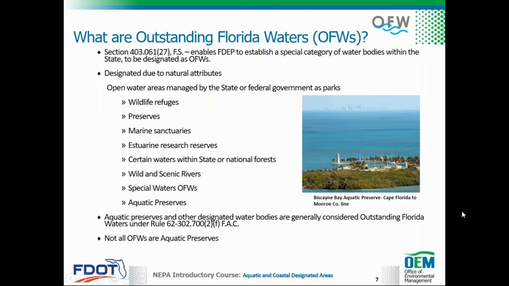Let's start with waters designated as outstanding Florida waters. An outstanding Florida water, or OFW, is a designated water body worthy of special protection because of its natural attributes. This special designation is applied to certain waters and is intended to protect existing good water quality. Section 403.061(27) of Florida Statutes enables the Florida Department of Environmental Protection, or FDEP, to establish a special category of water bodies to be designated as outstanding Florida waters.